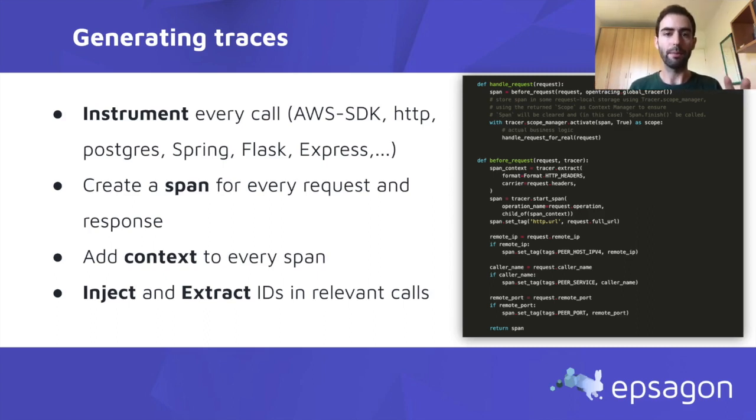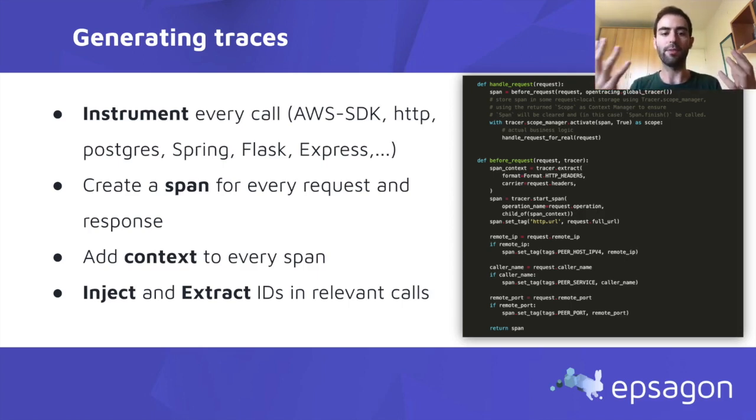For example, if I'm making an HTTP call, and this is the main part of distributed tracing, being able to understand distributed traces altogether. So let's say I'm making an HTTP call to an API gateway, which triggers another Lambda function. I want to be able to connect between these two requests: Lambda, API gateway, and another Lambda. So the first Lambda needs to inject some kind of ID into the HTTP request, somewhere in the headers. Let's call it a correlation ID, that will go into the API gateway and then into the Lambda function.